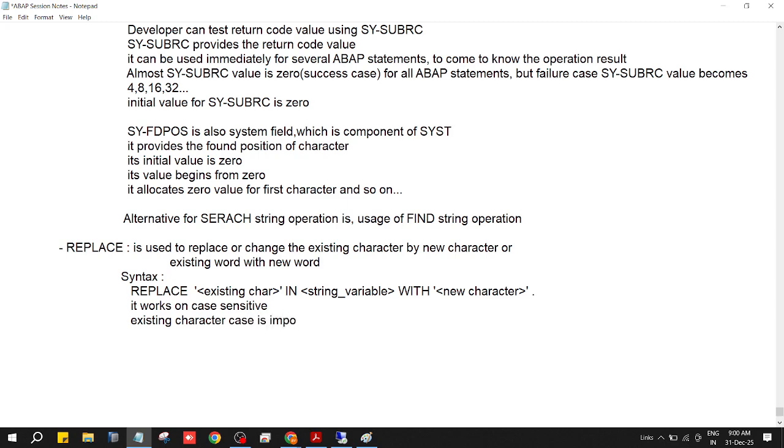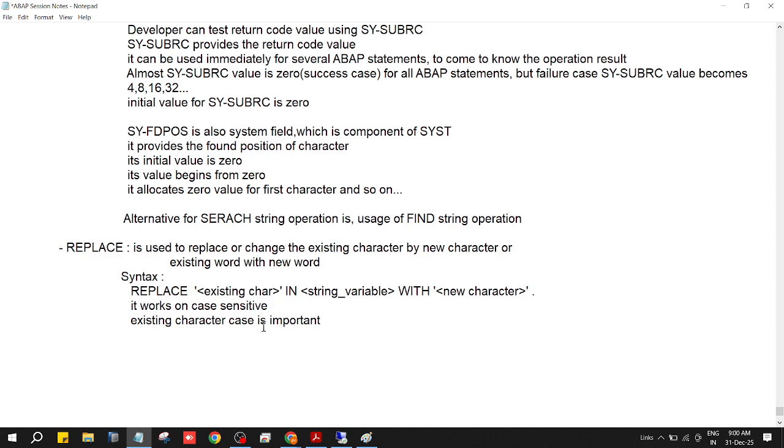This is important because the character should be found first. To replace it with a new character, it should be found first. Found successfully, then replacement happens. If a character is found, this search itself is the case. There is no question of replacement, no question of changing.